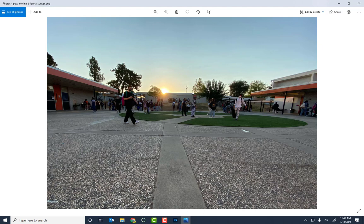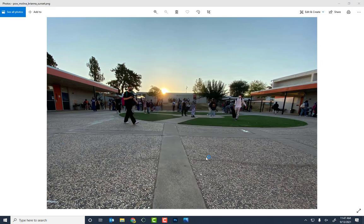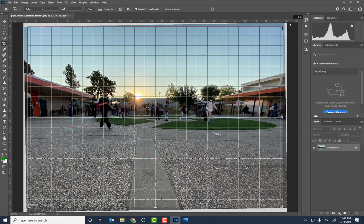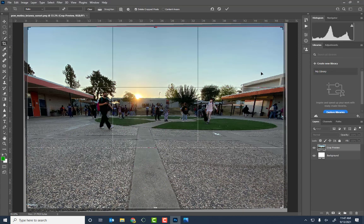All I'm going to do here is straighten it. So I'm going to go to Open With, Photoshop. I don't even need to mess with this picture with Camera Raw at all, I don't think. And I'm just going to go to the crop. And then I'm going to use the grid lines right near the sun over there, just a little bit, to straighten it. So I think that's straight right there. By the way, you don't have to leave it here if you wanted to, because there's so much vastness. You don't need all of it, but if you wanted to, you could.